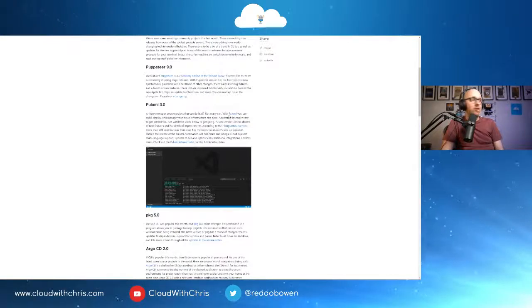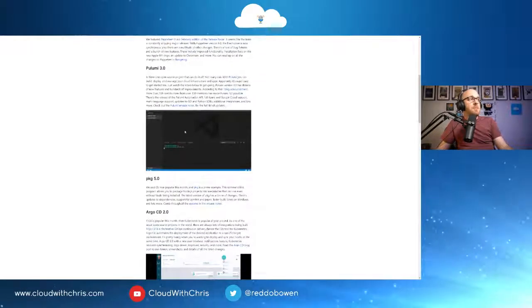Really fascinating project. I've been following it for some time, and it's really trying to make multi-language support for these different cloud frameworks. So think about Google Cloud, Azure, etc. Being able to make a consistent framework to deploy your infrastructure as code. Really fascinating approach, slightly different to how Terraform are approaching it. So one to keep on your radar if you are interested in the infrastructure as code side of things there.